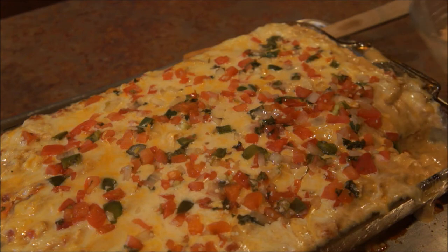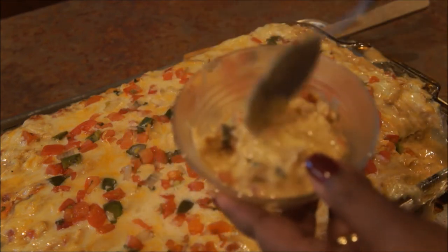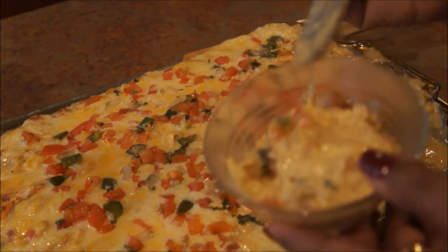Yes. Okay. See what we got? It looks delicious. It smells delicious. I'm just going to give it a little taste.